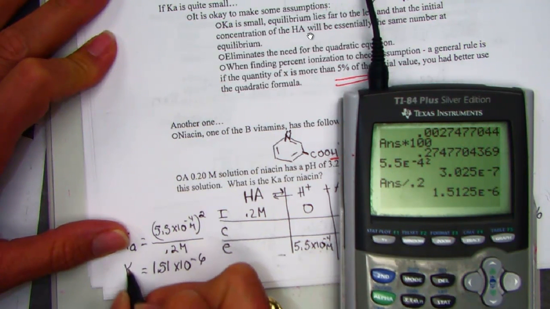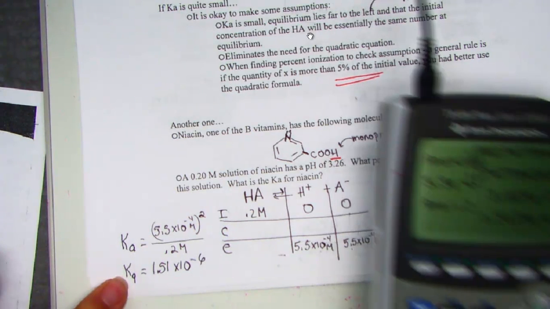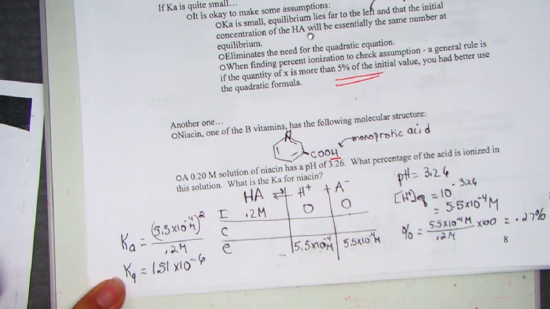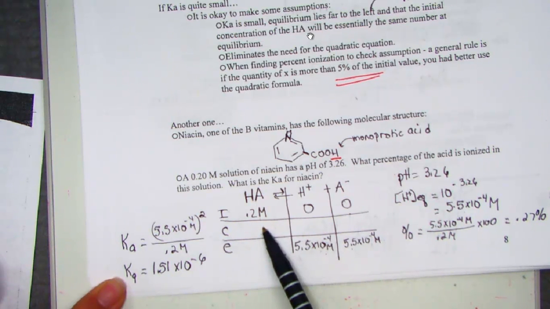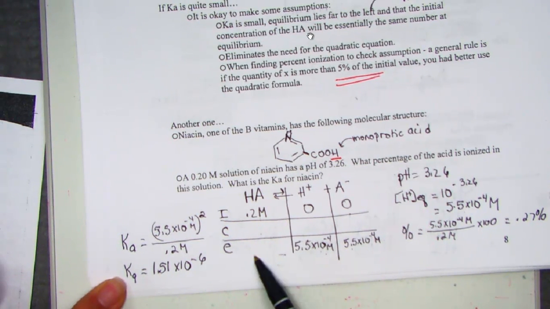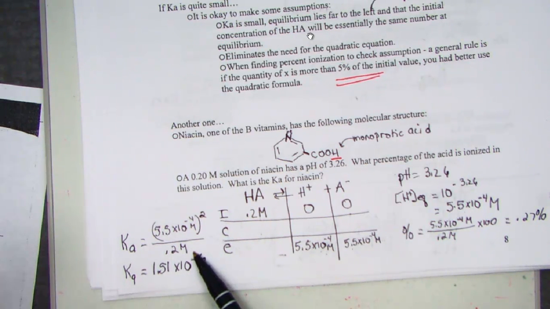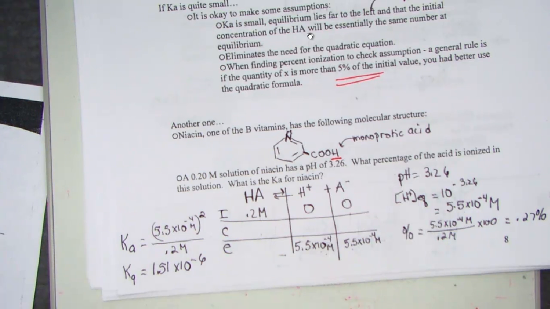And no units, it's just a number showing that niacin is a very weak acid. The 5% rule allowed us to judge that subtracting out such a small number would not significantly change the equilibrium value of this weak acid. That math isn't worth doing. It would not significantly change the value of Ka. Chemists have agreed upon 5% or less. Toss out the ICE chart.